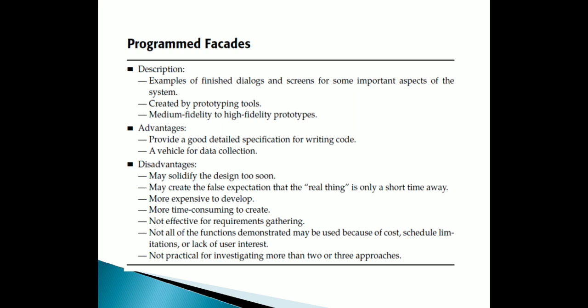A facet is very shallow, duplicating only a small portion of what is ultimately intended in both depth and breadth. Because of this shallow nature, it is best described as a medium fidelity to high fidelity prototype. Examples of finished dialogues and screens for some important aspects of the system are constructed and viewed by making use of such prototyping tools.